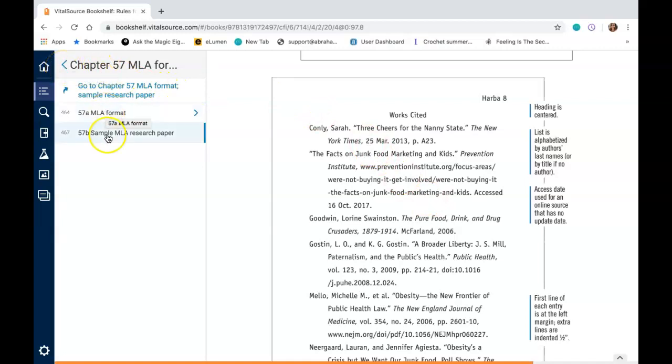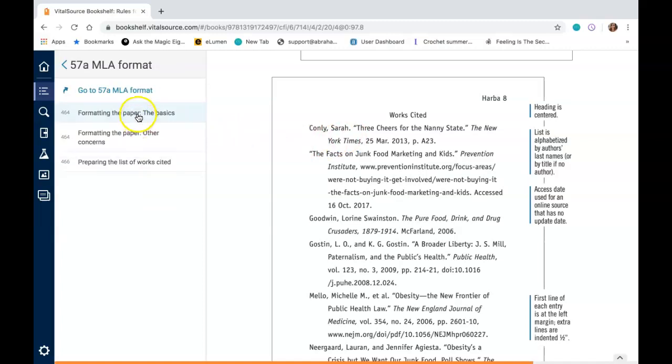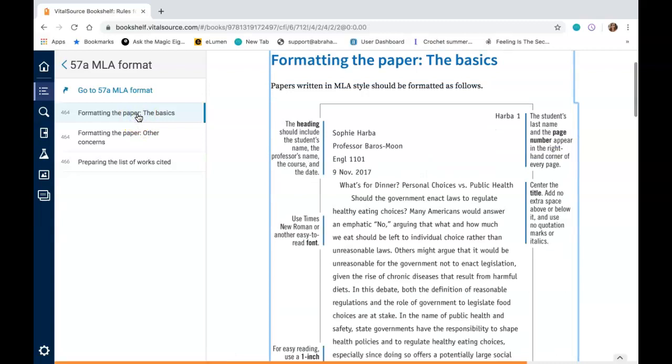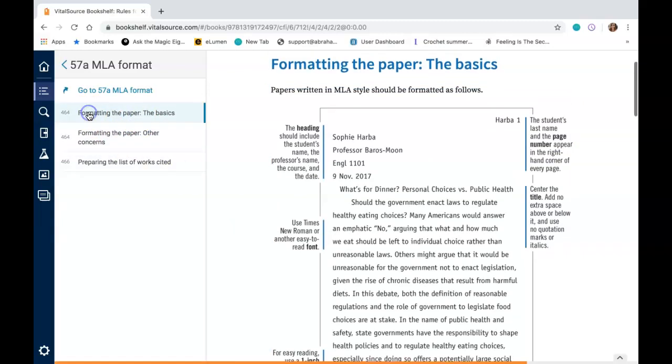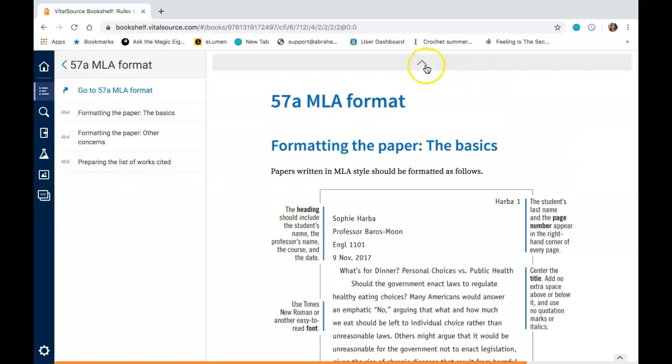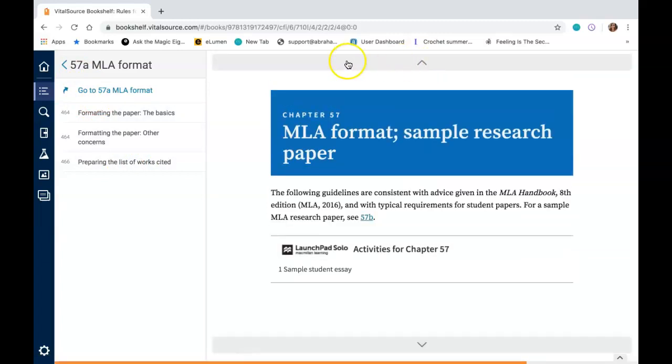So this whole format is in chapter 57. If you want to look at the basics of formatting, it's on page 464. And then you can look ahead of that, and it gives you some information.